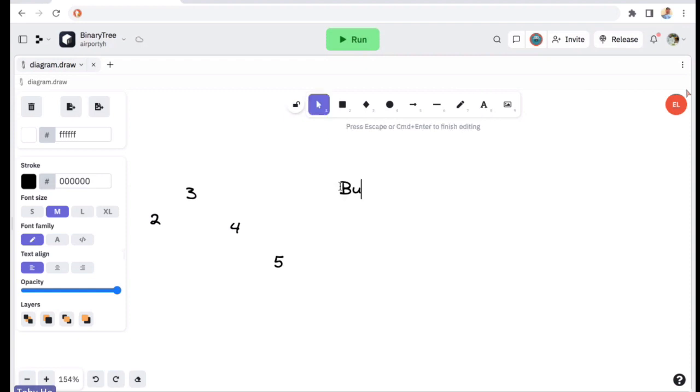Unless you do everything from scratch, you won't fully get the experience. Build a binary search tree library is basically what it is.